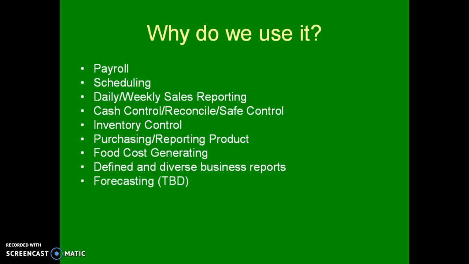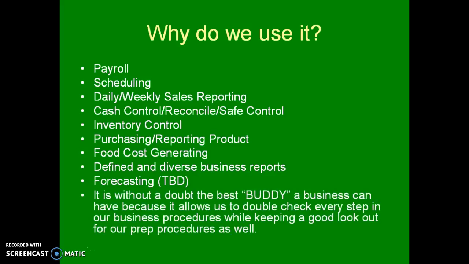And who knows about forecasting? I have no clue whether or not we're going to really be able to use that. But one of the things in my mind, the conclusion here, is it is in fact the best bud that we can have because it double checks pretty much every step that we make, and it keeps an eye on our prep because it manages our inventory and food costs as well. So I hope this helps and is a nice defined thing for you to use going forward.